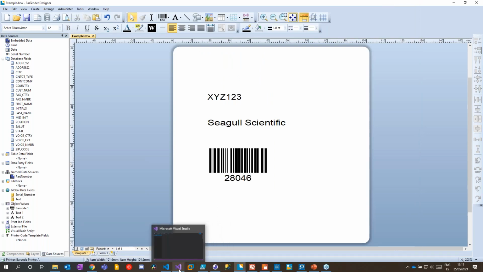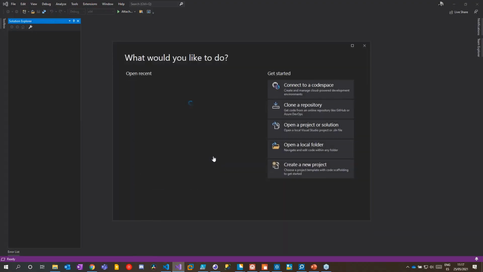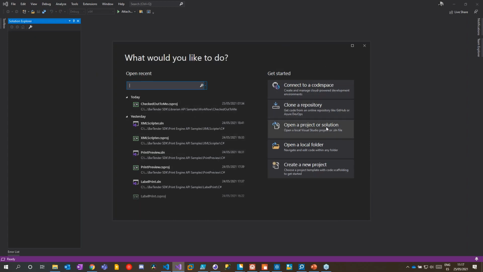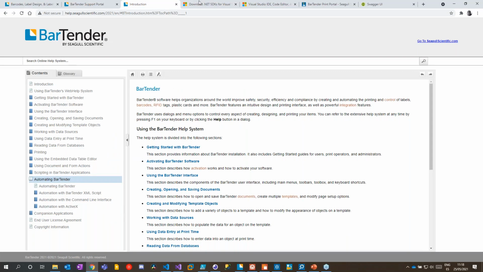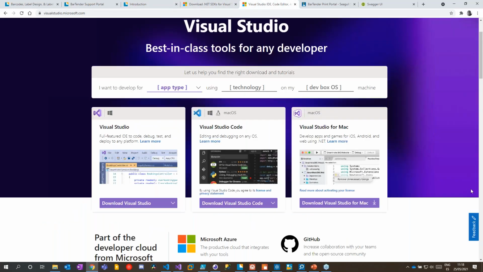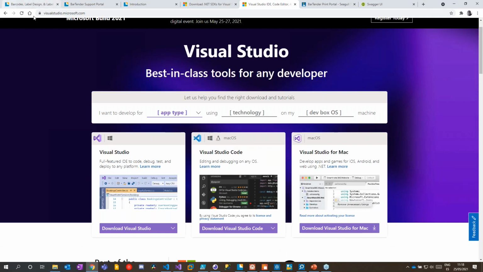So for this, I open up Visual Studio, show the start window, for example. And from Visual Studio, which is Microsoft's main IDE, Integrated Development Environment, we can open up one of these projects. And incidentally, if I just quickly go to my browser, you can download these code editors from the Visual Studio Microsoft website.